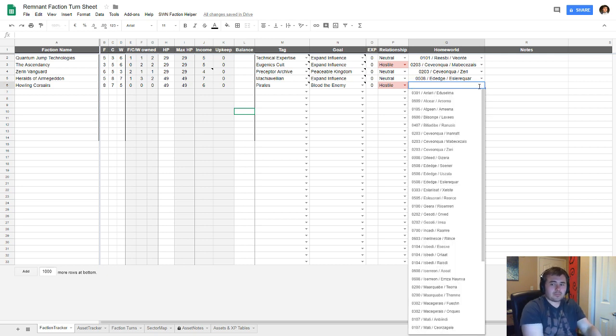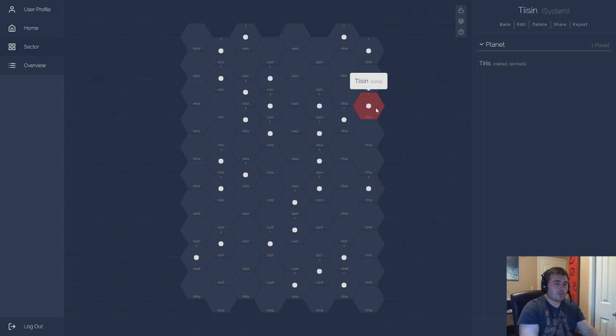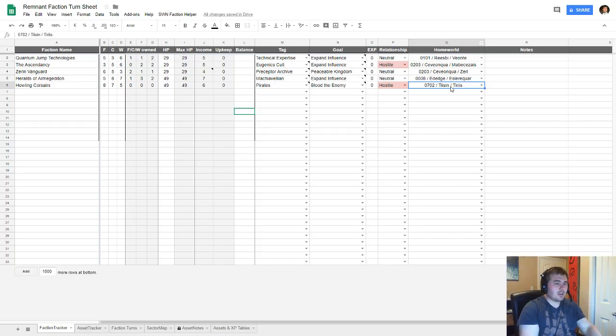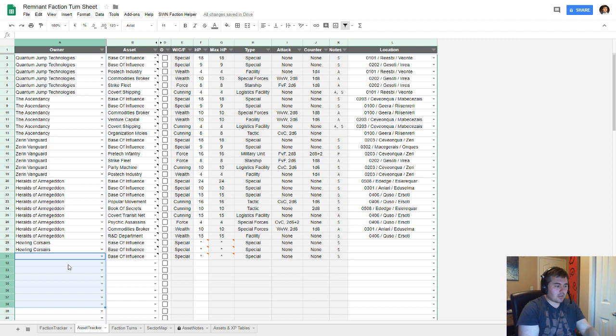Their home planet is Tyrus, 0702, all the way up here. That is their tech level 4 planet. And everything else is not tech level 4. Yeah, let's give them a bunch of assets. Oh, base of influence. Let's start with that. I was going to do their other stuff. But yeah, base of influence. They have 3 bases of influence.